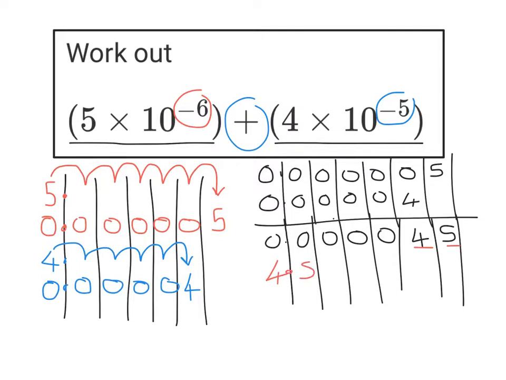So I need to think what have I done? How have I moved the 4? How many times has it moved? It's moved 1, 2, 3, 4, 5. So it's 4.5 times 10 and it's a really small number so it's minus and it was minus 5. Because it's moved 1, 2, 3, 4, 5 places. So 4.5 times 10 to the minus 5 is my answer.